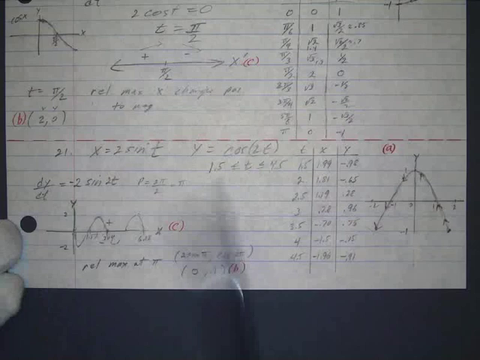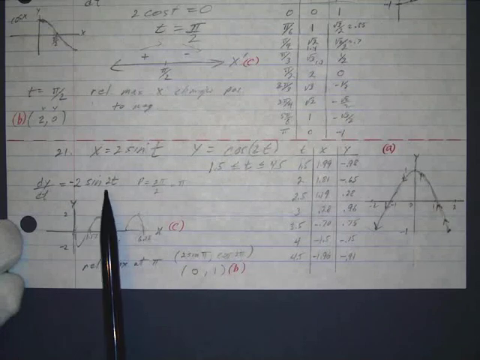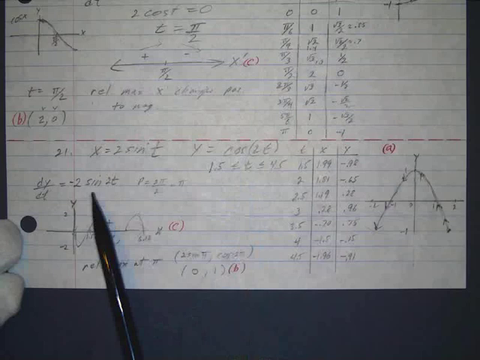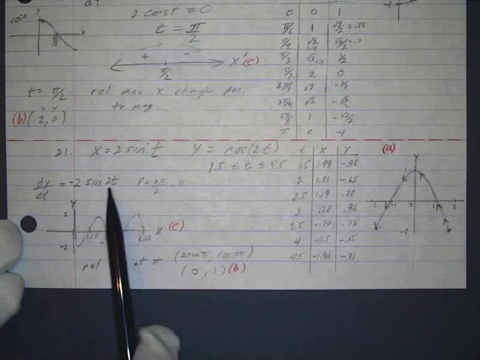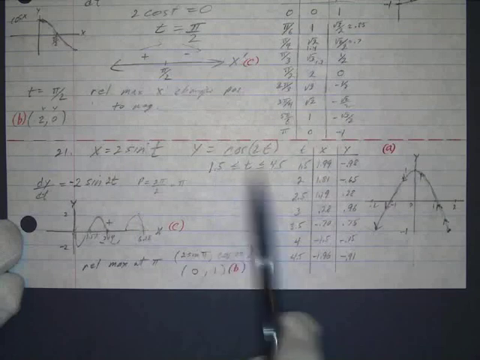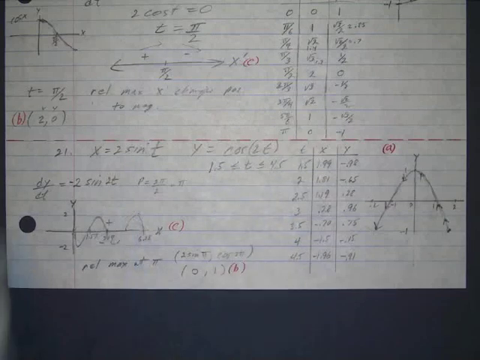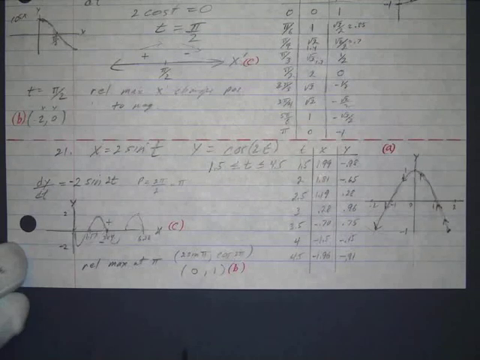When we can maximize y, we take the derivative of this, we get negative 2 sine of 2t. The derivative of the cosine is a negative sine. And we want to find out where we have a 0. It's going to be 0 when t is 0, of course, but this is not in the interval. So when t is 0, that's going to give me a 0. It's also going to be equal to 0 when t is equal to, let's see, pi over 2.